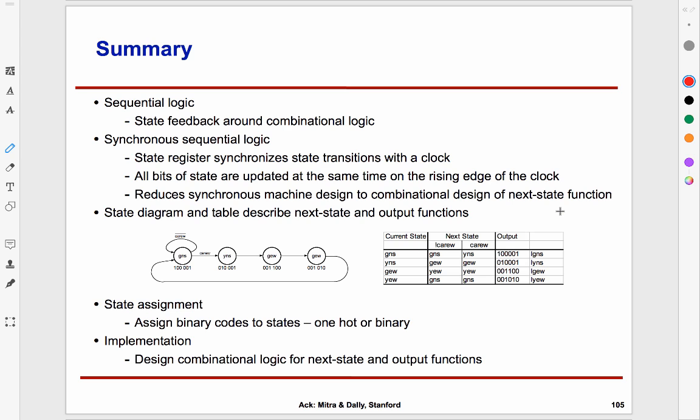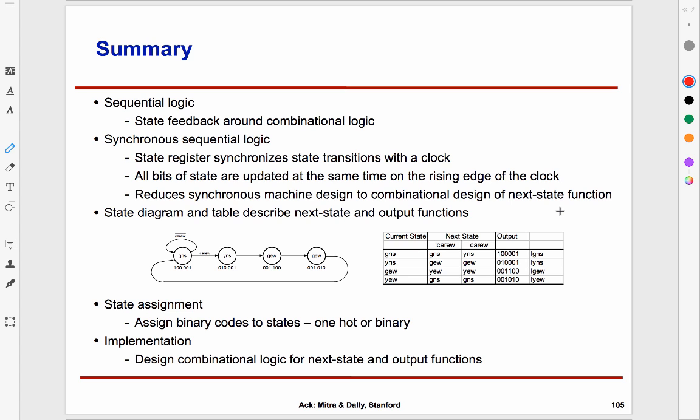That led to a couple of strategies that we saw last time. One was one-hot coding, and the other was fully encoded. The one-hot coding had the advantage that by looking at the FSM, you could draw the circuit just visually because it followed a very nice pattern. Whereas the fully encoded one leads to a more complicated thing. One of the homework problems, I think the very last one, asks you to write the equations. That's really nothing but the equations corresponding to that truth table.